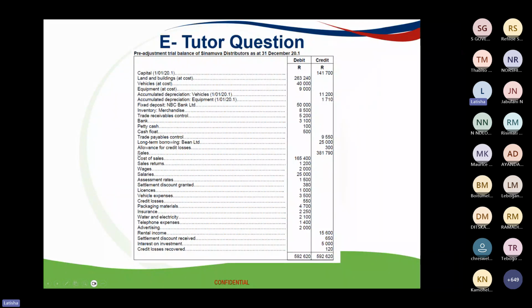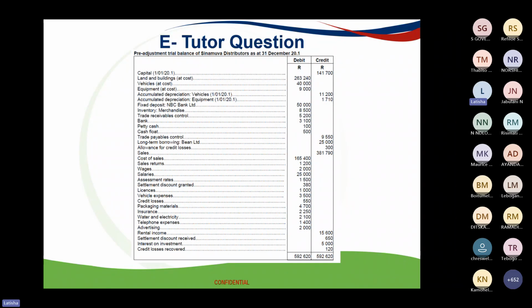And then if we look at the next section, this would be our income statement. It starts with sales of 165,000. We've got cost of sales and some sales returns, and then a lot of different types of expenses that we've incurred during the year. So I won't go through all of them. And right at the bottom, there's some income that we've received as well during the year. So as we go on, this would have been the first thing that they've given us. So you guys would analyze that as a start.